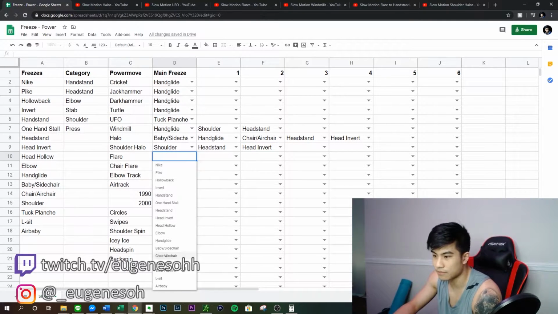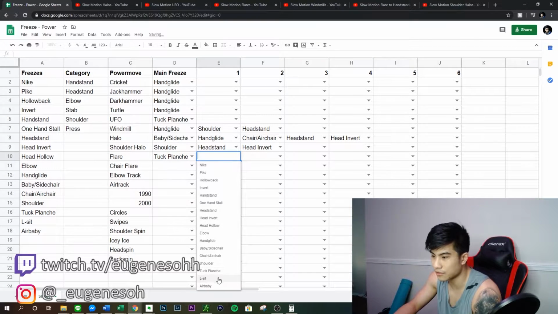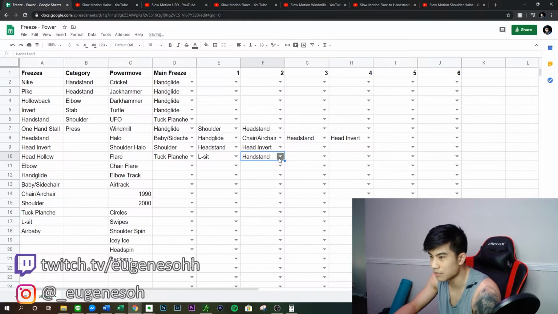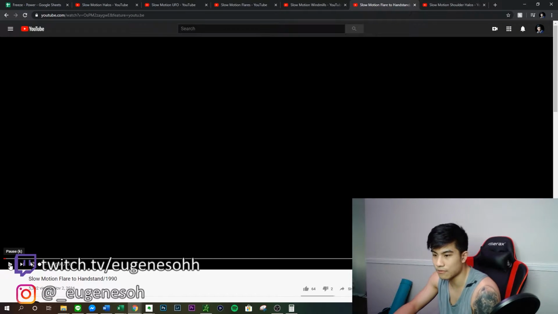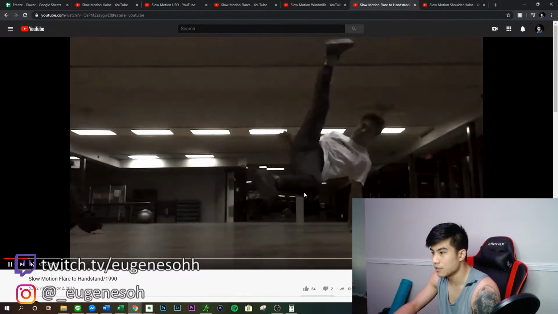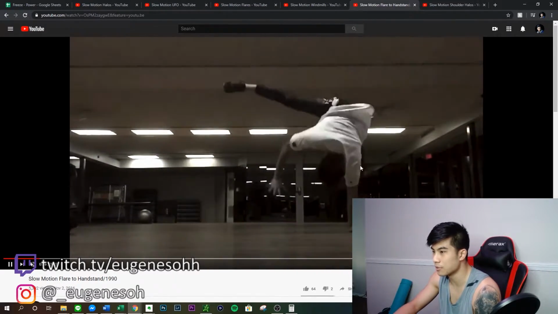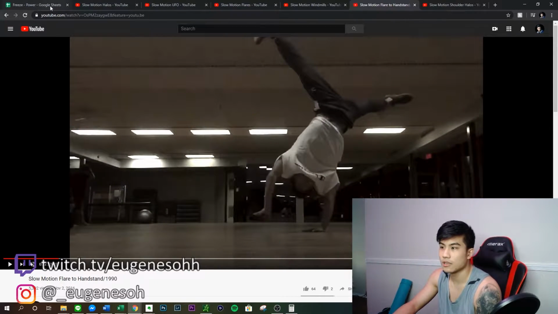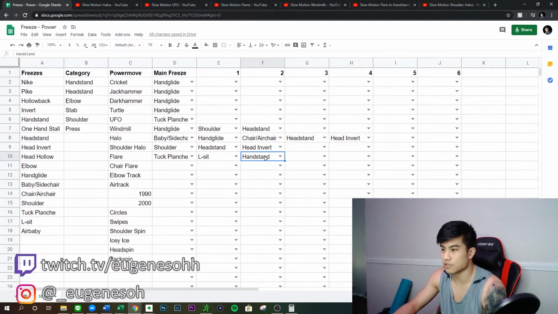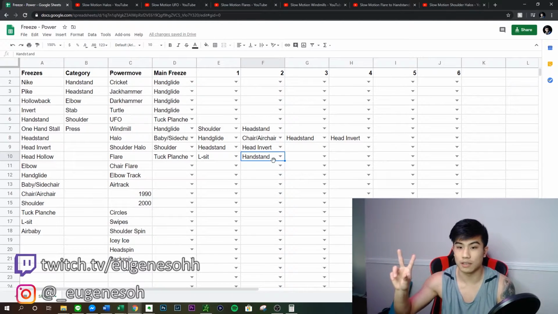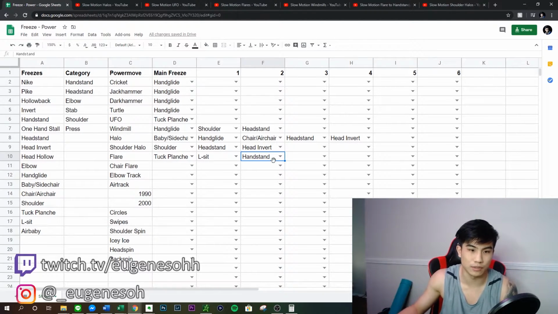And for flare, for sure tuck planche, supporting L-sit, and then everything else. It helps to have handstand. You don't really need it, but we'll put in handstand because when you're doing slow motion, like I have flare to handstand, when you're trying to pick up from flare and you pick up to handstand, this will definitely help you with height on your flare. So it'll just help with the transition. Even though you may not be doing transitions, just to get up there, being able to flare and then get high in the back, having handstand will definitely help.